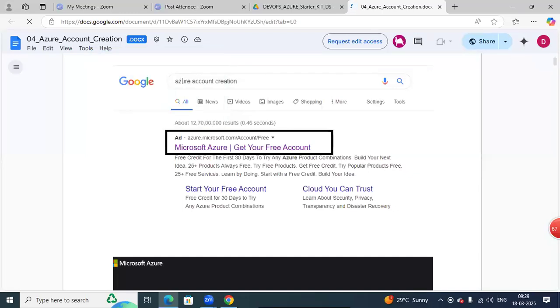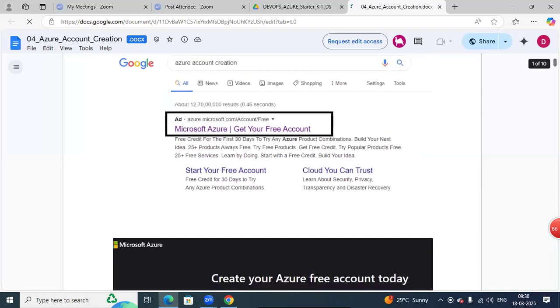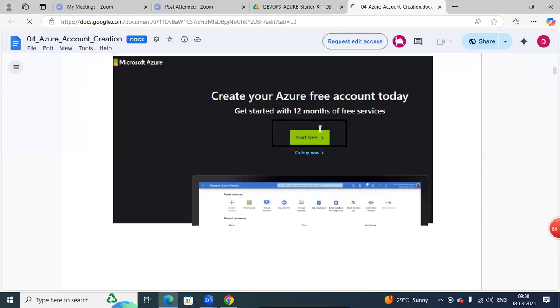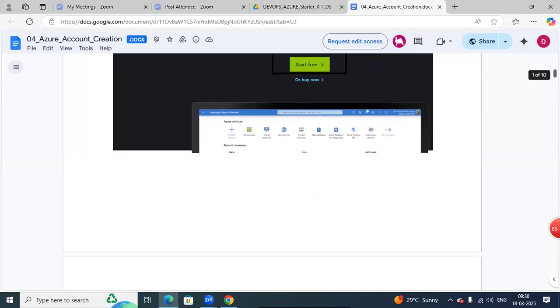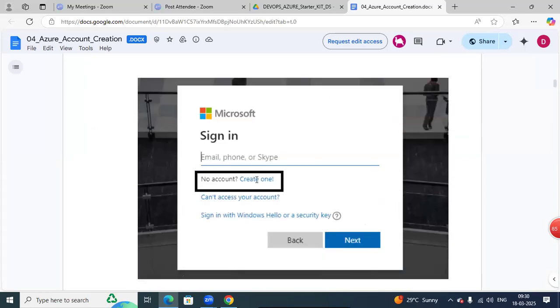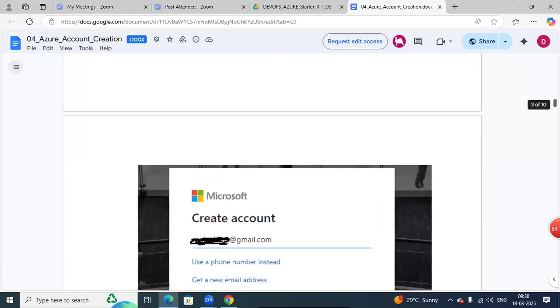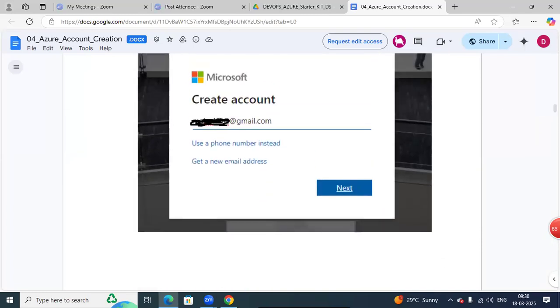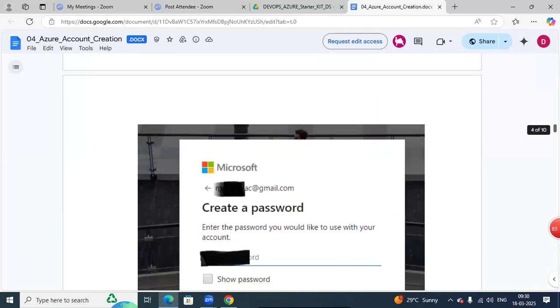Please type Azure account creation, Microsoft Azure, get your free account. Please start free. Create a new account. Whenever you create a new account, please provide any working email address.